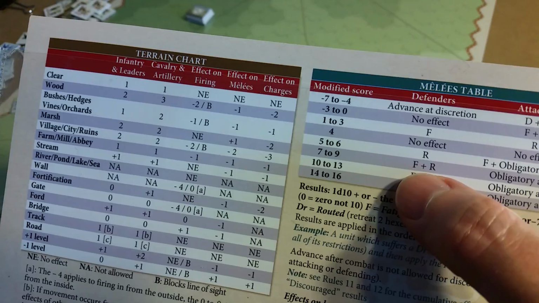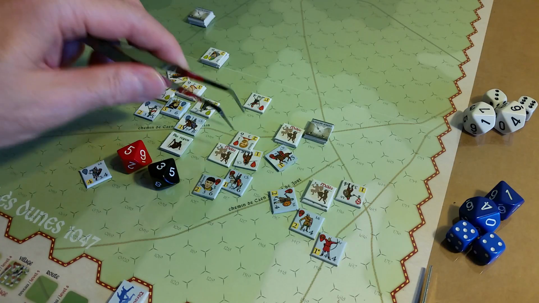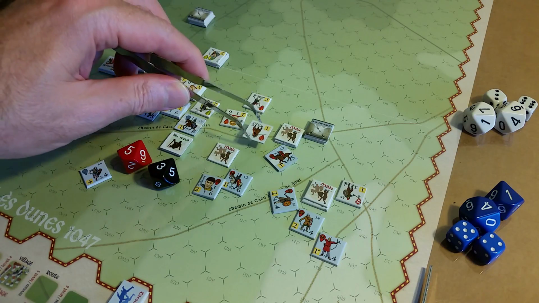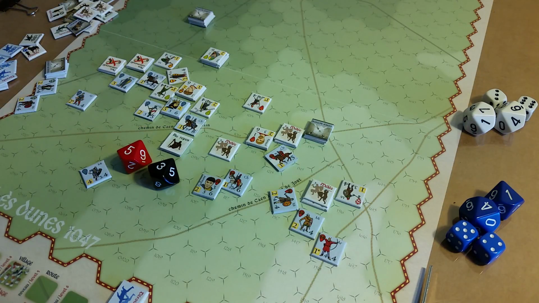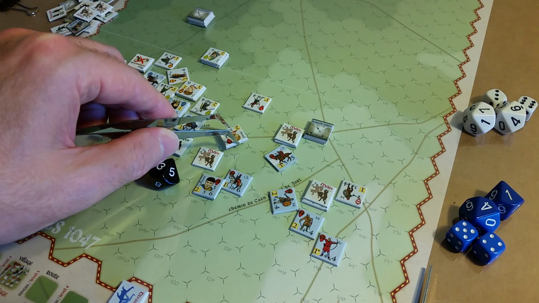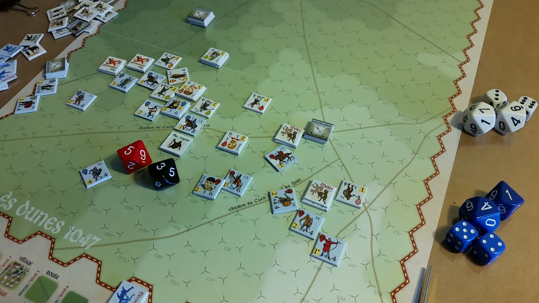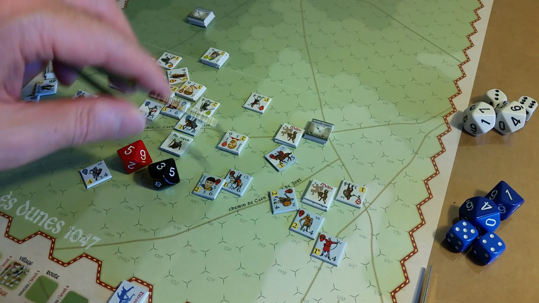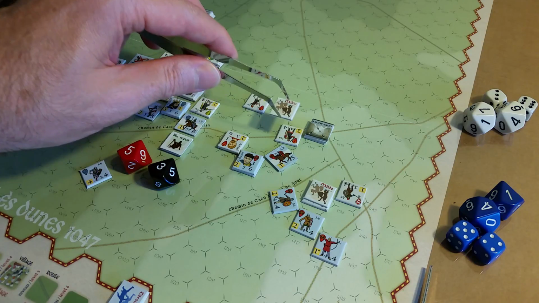So the defender is fatigued, which they're already fatigued, so that's not going to matter. And then they're going to retreat. So we go like that. I guess they still go back 1. But no, they don't have to. They're just moving away from the local combat. I guess they go like that, I think. And then the attacker, just an obligatory advance. Yep. Let's do this melee over here.